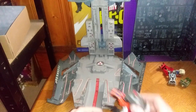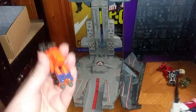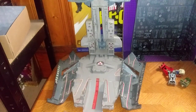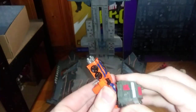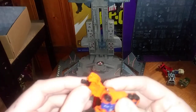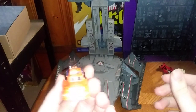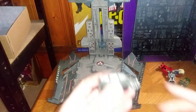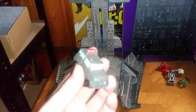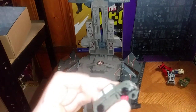Now, since we're done with Red Alert holding him, we're going to show off vehicle mode. So Red Alert, you go off to the side. Now we're going to disconnect Powertrain, who is a nice little semi-truck. And Highjump is a nice little minivan — that's what he looks like to me.